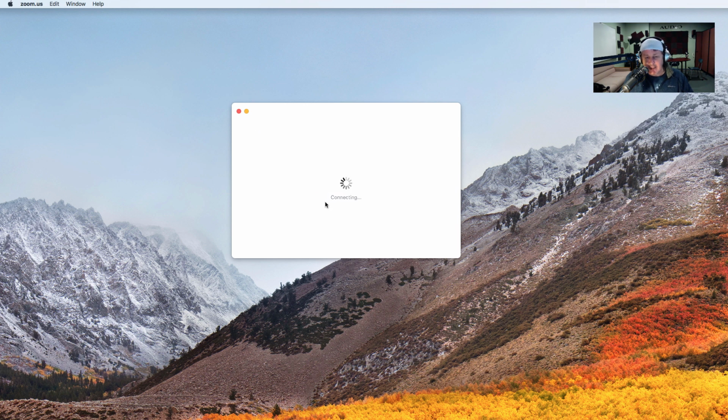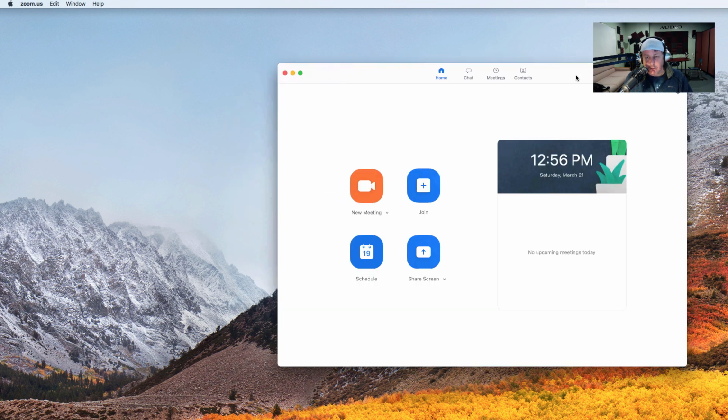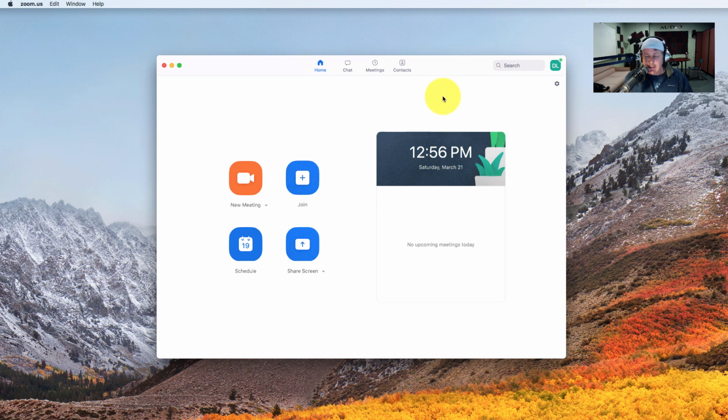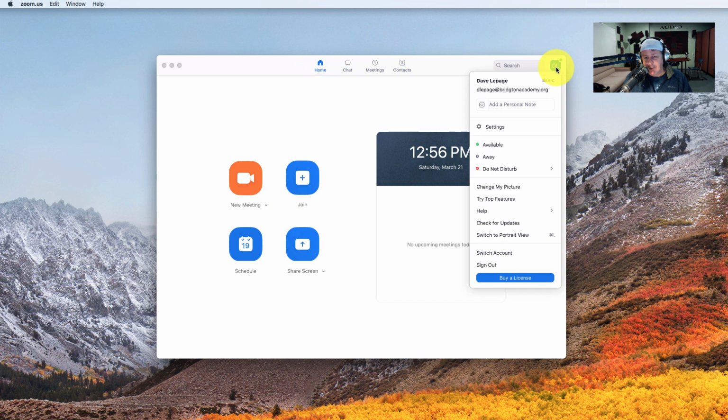And you notice you can sign in with Facebook or Google or whichever. So this becomes your desktop, your dashboard, if you will. This is where you would set up meetings. You could join an existing meeting if you want. Notice your account is all over here. All of your information is in this account panel.